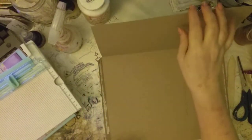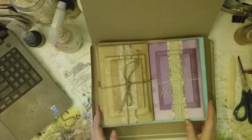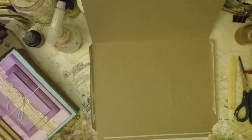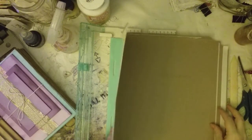I've gotten pretty good at guessing, but what I used to do is kind of just put this in here and figure out about how far I needed to fold it. Even with the thickest bunches of papers I usually only need to score it at like the three-quarter inch mark, and you could just fold this — I just like using the scoreboard because it makes a nice fold.